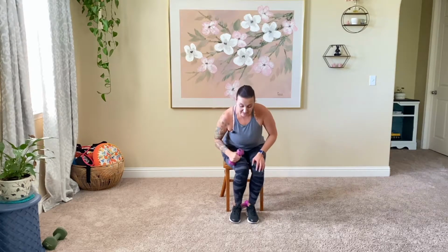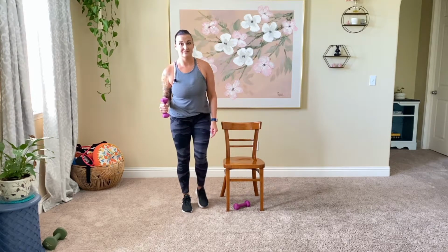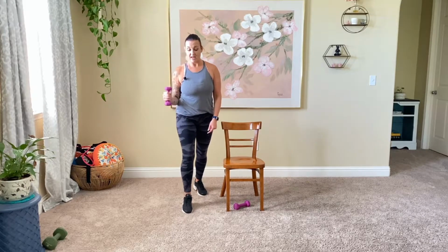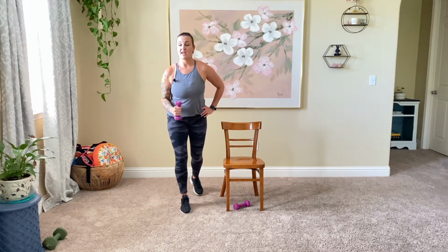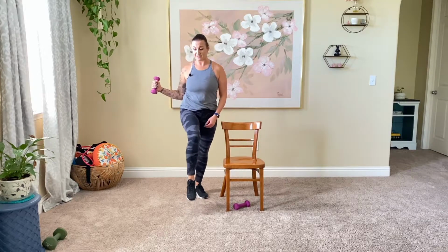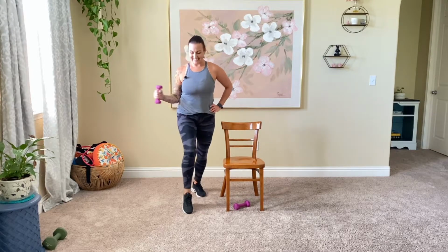And then while you're doing that, you're gonna give me a left leg lift, so opposite side. Standing, you're gonna come on up to your chair. Right leg is gonna be here in the front, left leg to the back, and you're gonna kind of toggle those legs back and forth. If you're not able to pay attention to what happens to the arm here, just go ahead. I prefer the arm over the leg. Stop right here in the front, open and close. Hopefully you are moving with me. If not, get started.